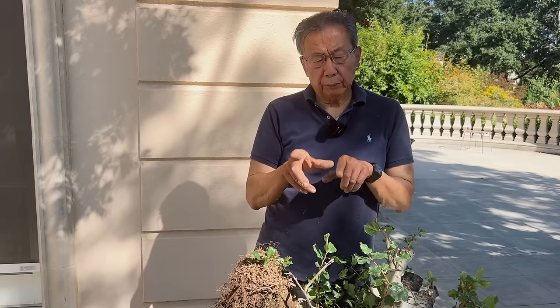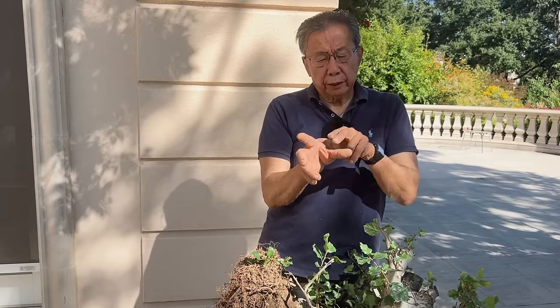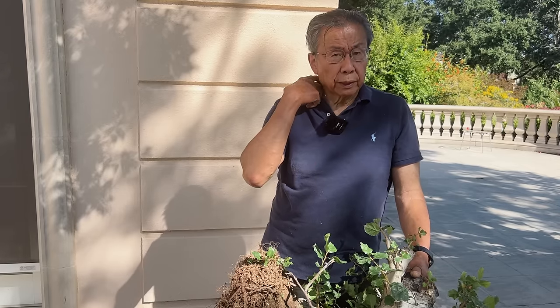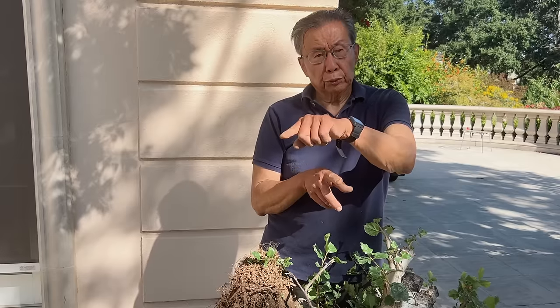If I'm sure, then I cut it off. For example, there's a branch going out this way and a branch going out this way, but there's a little branch going in between. The tree grows naturally — this will be girdled eventually, because most of the feeding will go to the other two sides and this one will die. So you might as well cut it off so you can see the trunk better. I'm not doing it mindlessly, but really based on what nature predicts the tree will grow. Then I do clip and grow. When there's a bud going this way, a branch will shoot out that way, so I'm really in anticipation of what it will become.